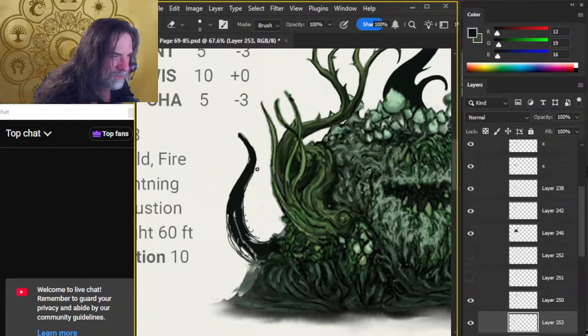One of our friends to the channel, Fox, had recommended having some fungus or little plants around it that have a little bit more of a pop of color. This is high black-green energy, and putting a little bit of warmth into it, some yellow or red fungus or little mushrooms would be a good way to have some color pops through the piece, and I cannot disagree with that.